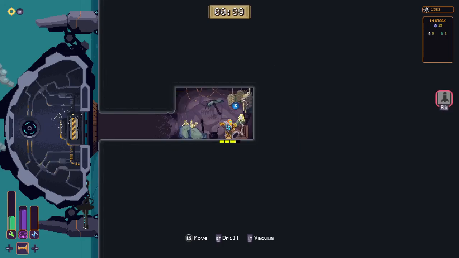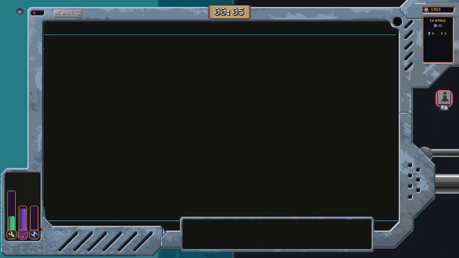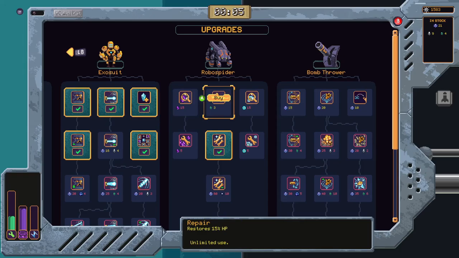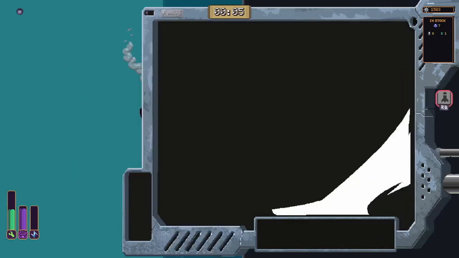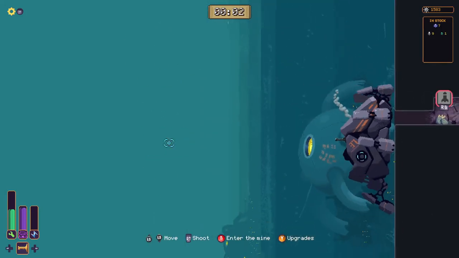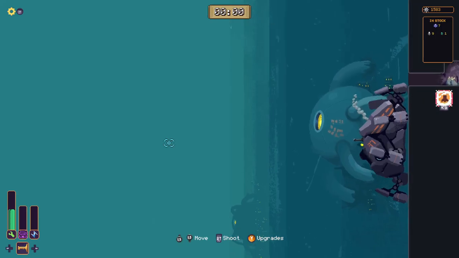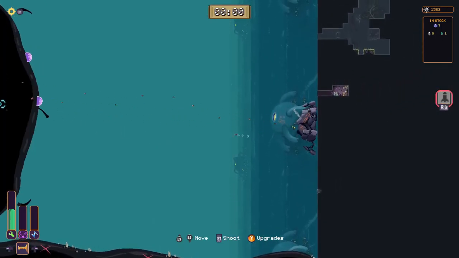Is that a hint? That if I wait, something will happen here? I don't know. I think I repair again. Drilling efficiency. We'll take the bullet spread on the machine gun for now, I think. It might be saying that something happens if I wait around. Is that the idea, you think? All right, oh, it's boss time. I kind of forgot.